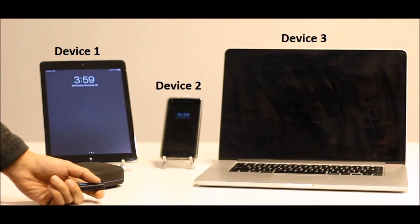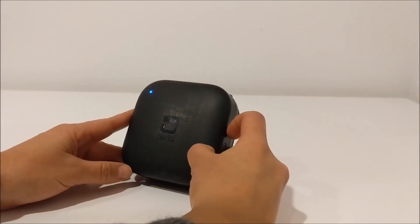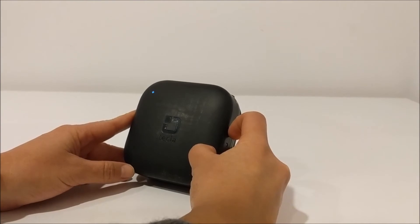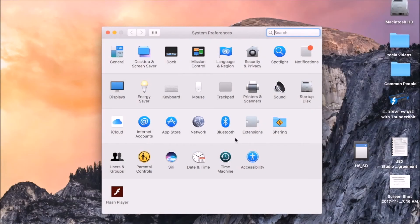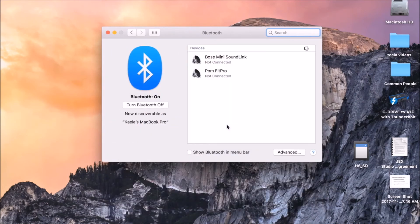After you have switch access set up and running, you can now connect your Tecla E to a third device. Put your Tecla E in pairing mode again by sliding and holding the blue power switch to the bottom-most position for three seconds, at which point the Tecla E will make a pairing sound. On your Mac computer, launch your system preferences and click on the Bluetooth icon. Turn on Bluetooth and wait until your device finds the Tecla E. It will show up in the Bluetooth available devices list as Tecla E followed by a string of characters. Go ahead and press Pair next to Tecla E. Once Tecla E is paired, you can proceed to set up switch control as explained in the setup video for Mac OS.